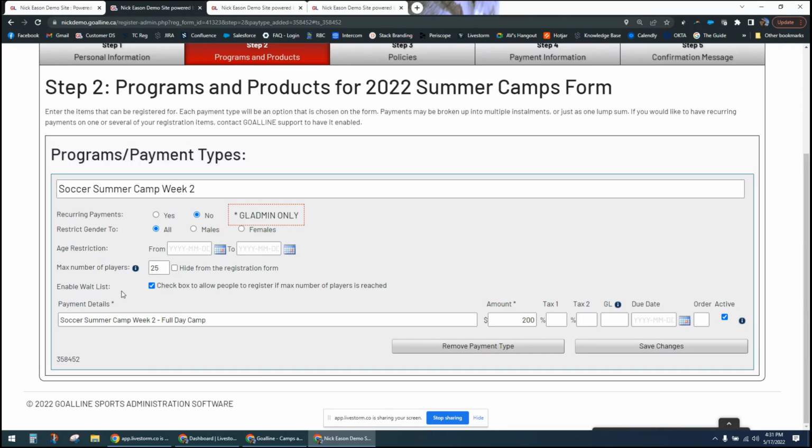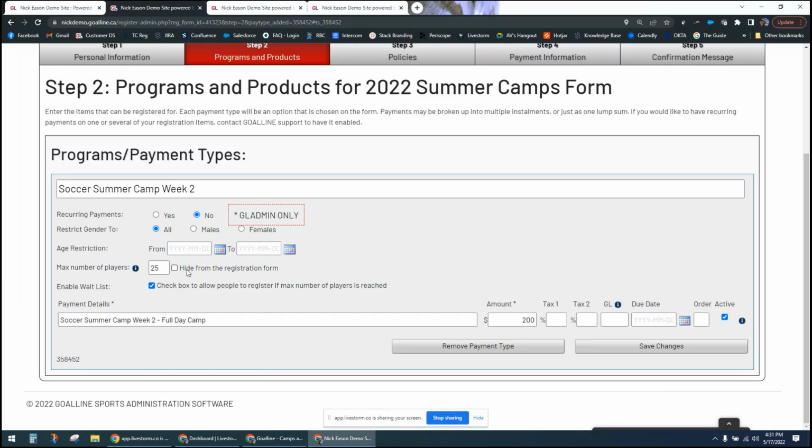And then you can invite them to register from the wait list, either if space becomes available, or someone drops out and you have more space available, or let's say you realize you have so many people on the wait list that you're just going to double the size of your program, or bring in an extra staff member so that you can make it, instead of 25, we can make it 30 people because I've got an extra set of hands that can come and help out. So lots of different things you can do when it comes to your restrictions on your programs.